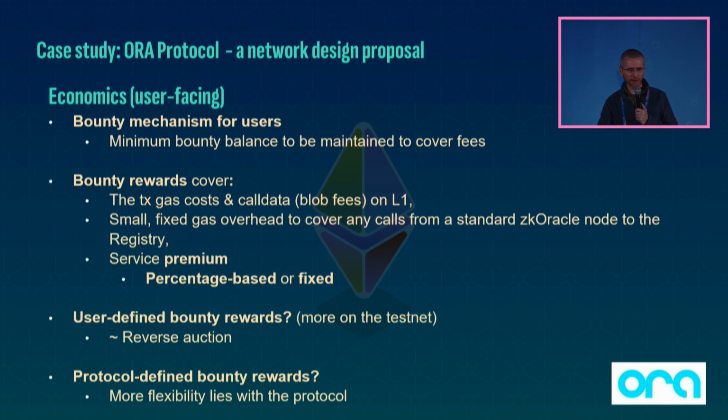Regarding who defines the bounty rewards, it could be user-defined, but I think that's more suitable for the testnet, because it would then look similar to a reverse auction, and for that, the whole design would need to be rethought. But I also propose for a mainnet, for example, a protocol-defined bounty reward, which gives a whole lot of flexibility. And if combined with customizable redundancy, it still gives the users the chance to adjust their costs as per their needs or their priorities.